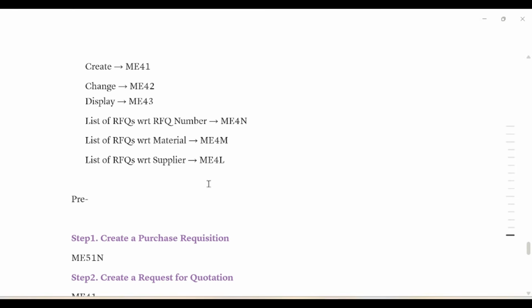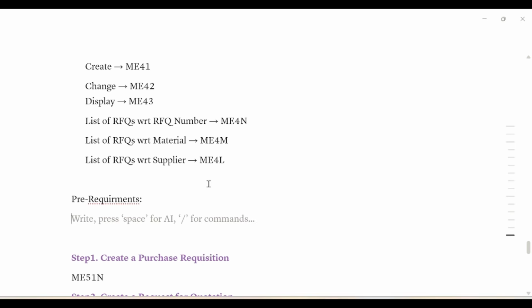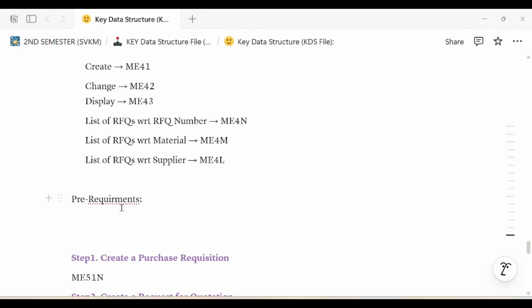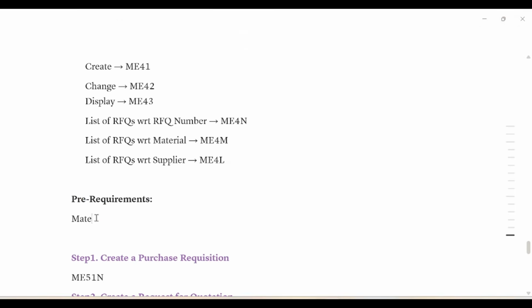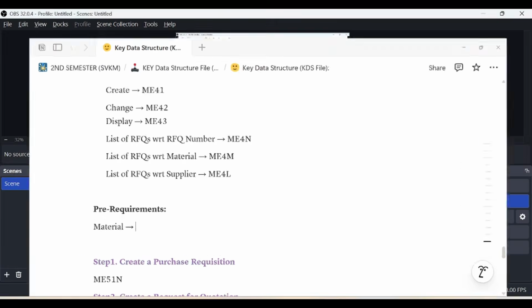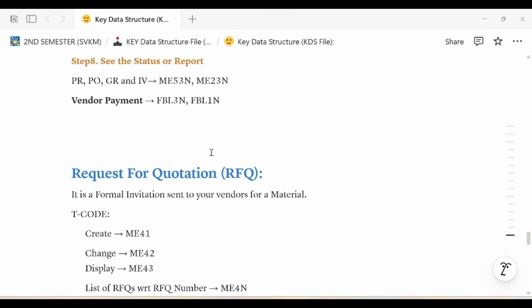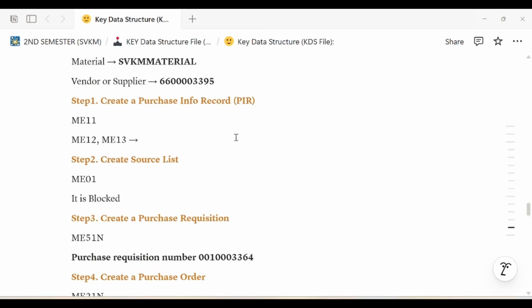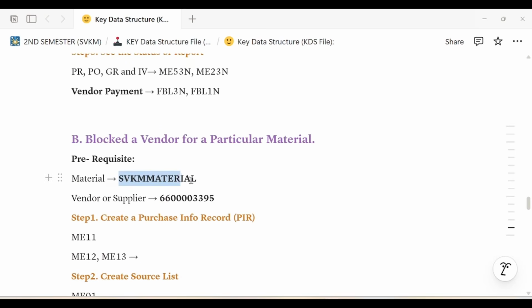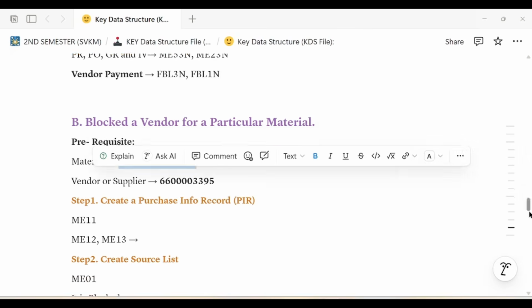Your prerequisite is which type of material you want to purchase. So first select your material. Let's suppose this is the material I want to purchase.